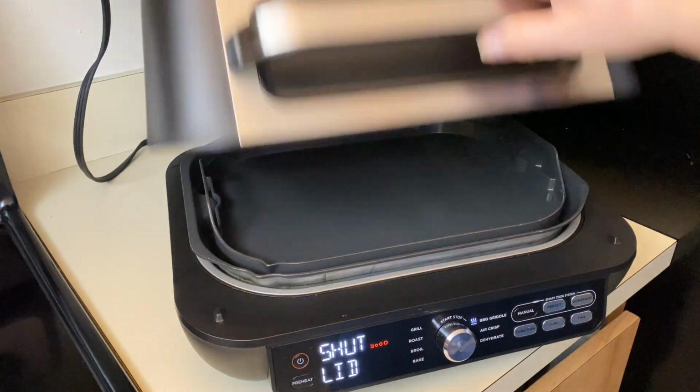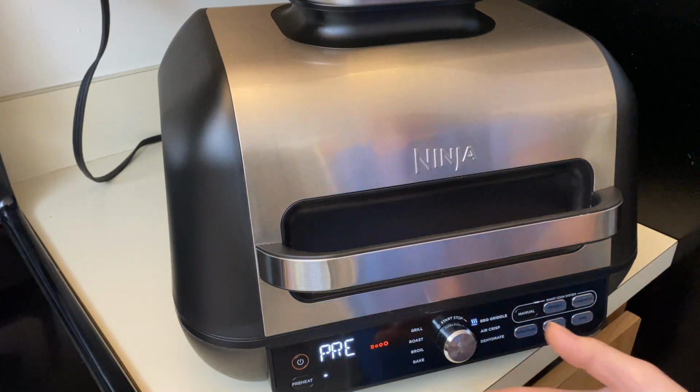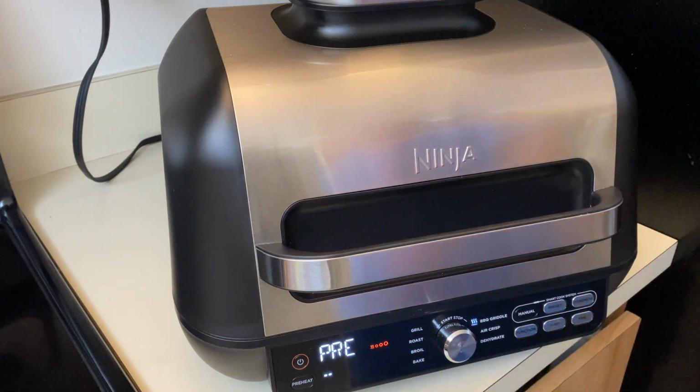Oops, shut lid. Whoopsies. See? And you get all the reality of the situation. So I'm preheating right now. I'm just going to throw a few pieces of bacon on. I might make a few extra pieces because I might be doing something later on. But right now, this is just how I use this appliance most every day.